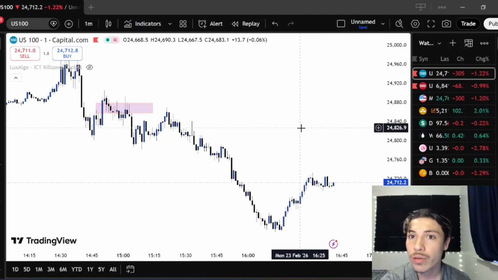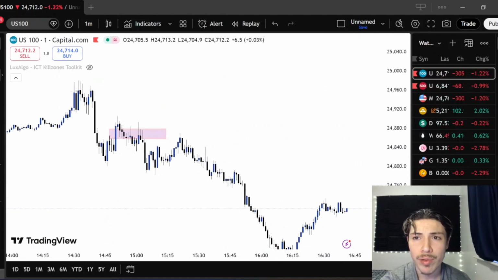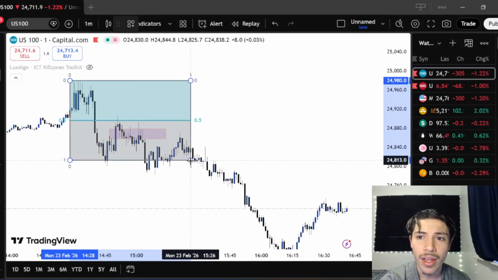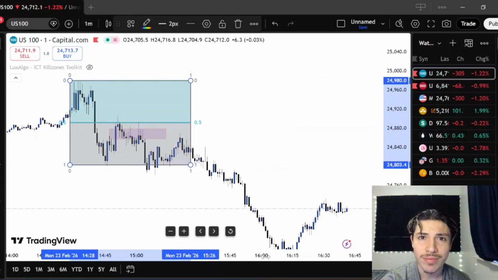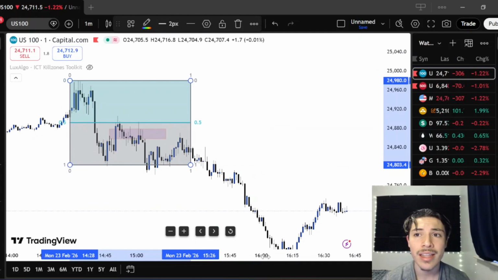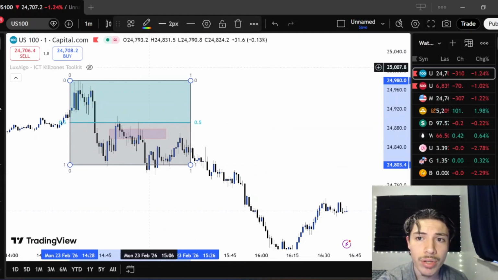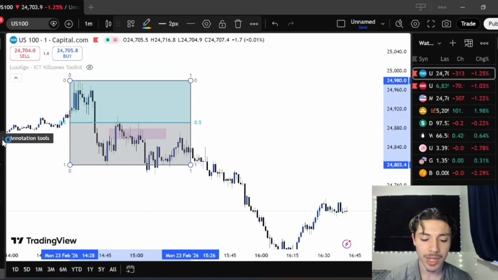Do you see how all the confluences come together though? Equilibrium as well. I want you to keep an eye on that. Extension, retracement, rejection. Come on. Does it get any easier than that? This confluence right here, one of my favorite confluences. I've been going on about it all of the time because you need to be using this. You simply need to be using this.